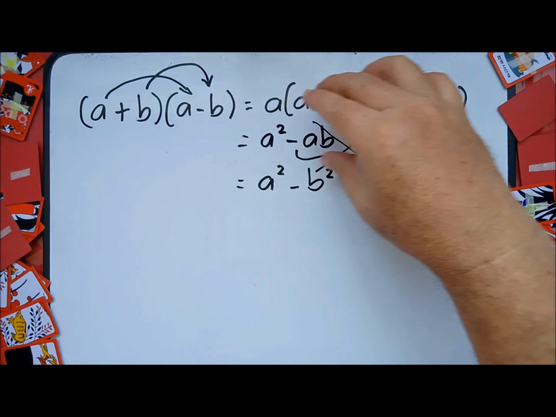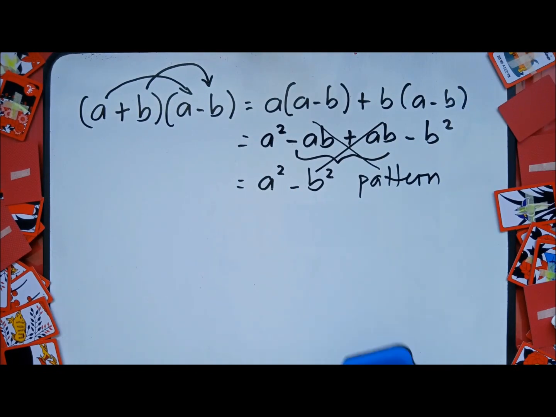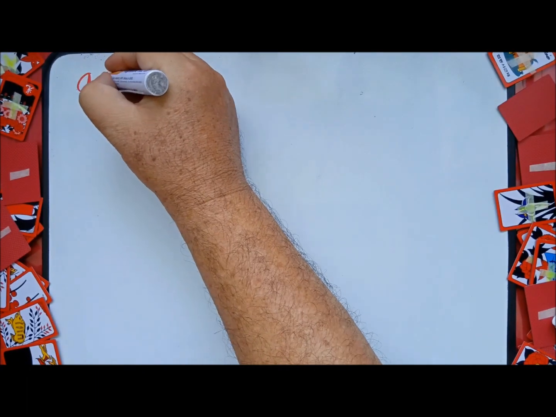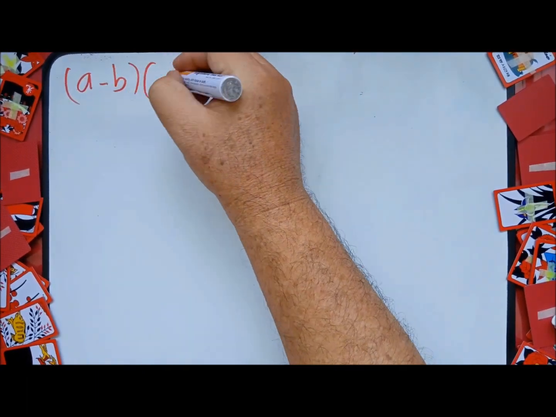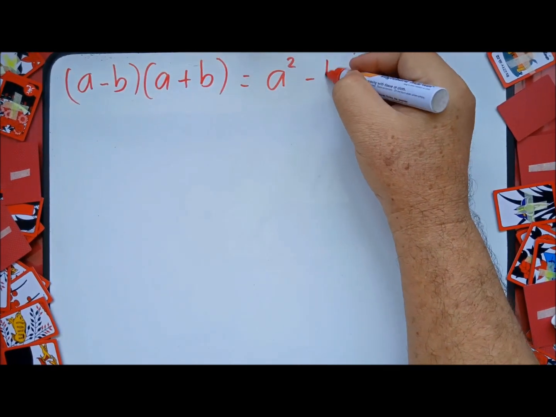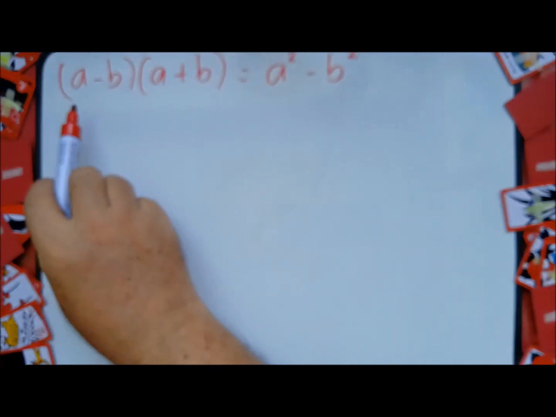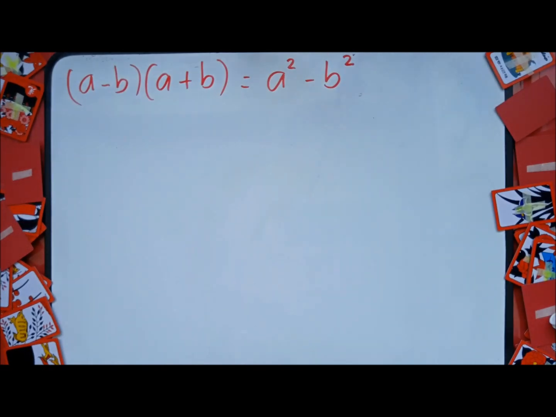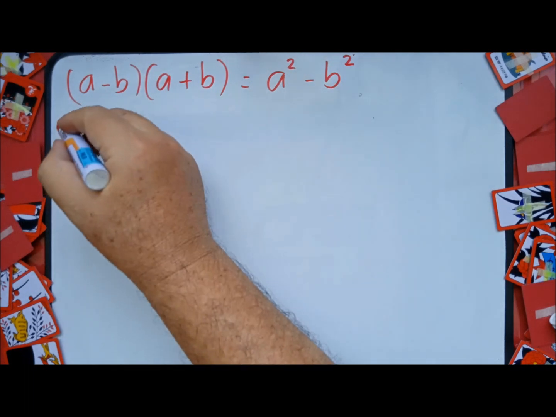You will not undergo all this process. Okay, so what is our pattern? We'll write it down. Our pattern: (A - B)(A + B) = A² - B². First term the same, second term the same, opposite signs, then that's special product number 2. Product of the sum and difference of two terms. Okay, example.